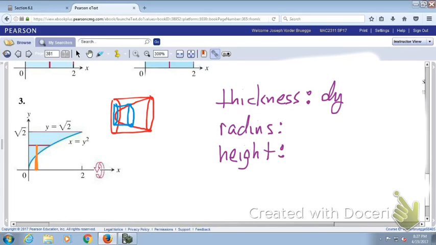Y. That's it. The radius is y. All right? If we want y minus 0. The radius is y minus 0. Remember, that little line that they've drawn here, that's just one shell. How many shells are we filling up this volume with? Infinitely many. Everywhere in that blue region, you're generating a shell. So the radius is going to be whatever the y value is in this case. Does that make sense? All right.